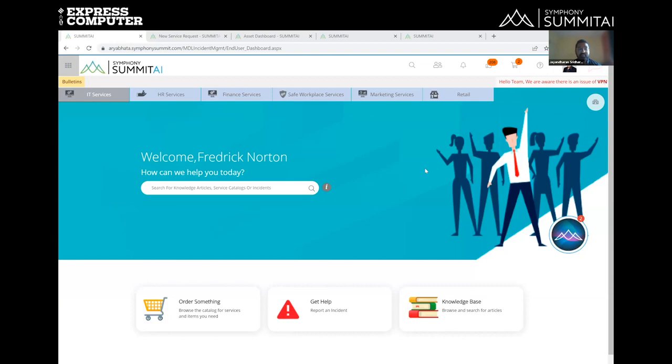What you're viewing currently is what we call in SymphonyAI an end user's dashboard. This is where the journey generally starts for all users once they start using the Symphony Summit page. We have multiple dashboards, each supporting different teams and different members who use or admin the product. They have different screens which come up here.